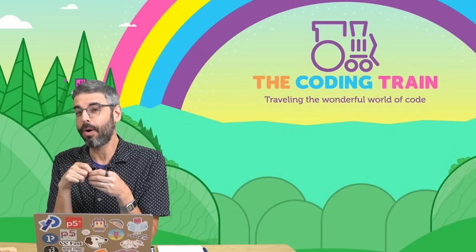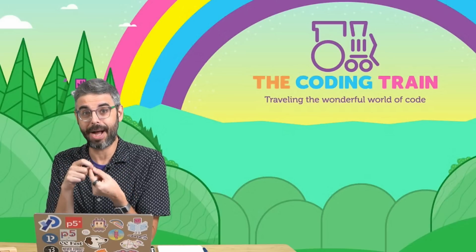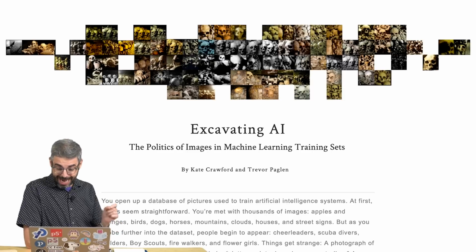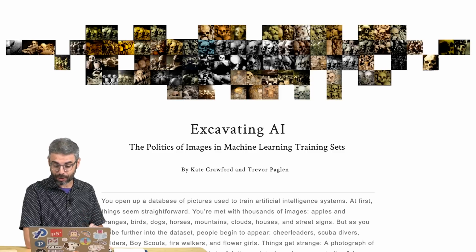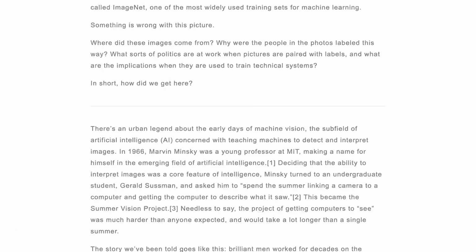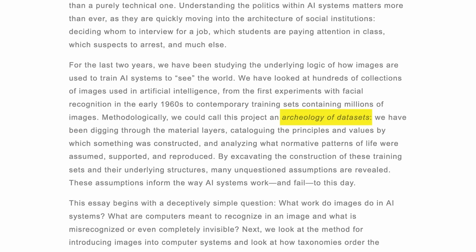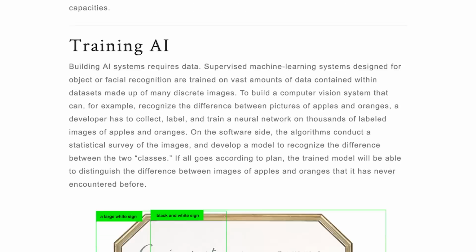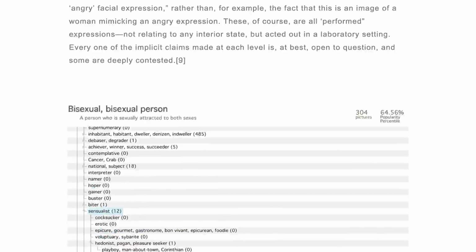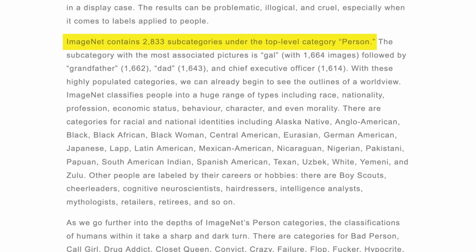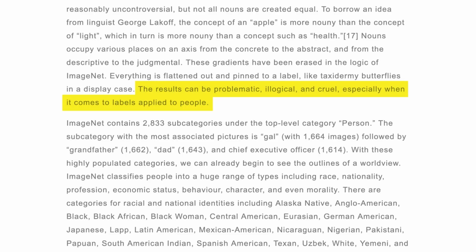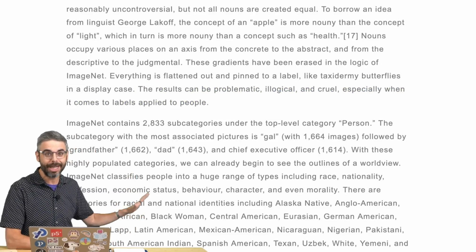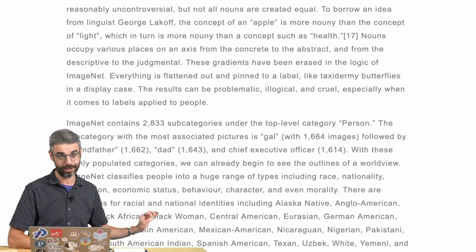What does it mean for a machine learning model to have bias? In 2021, Kate Crawford and Trevor Paglen published Excavating AI: The Politics of Images in Machine Learning Training Sets. They did a deep dive into the ImageNet database with a focus on the problematic labeling practices found in the person category that reflected many biases and perpetuated many stereotypes. I really encourage you to read over this article and look at this research.